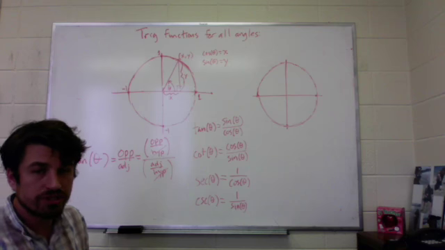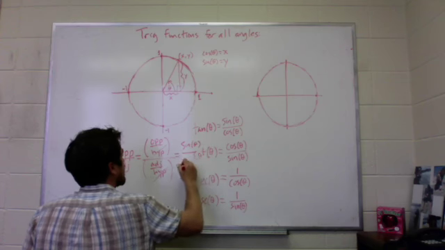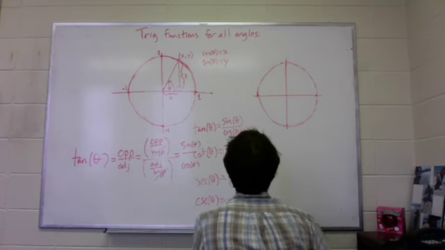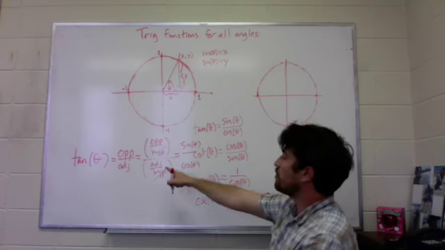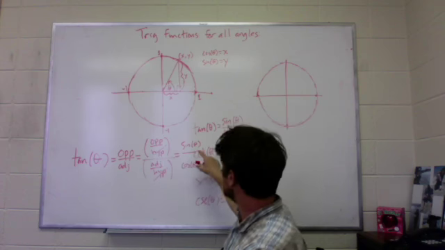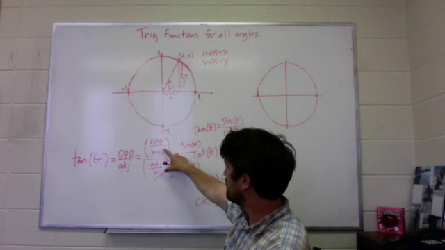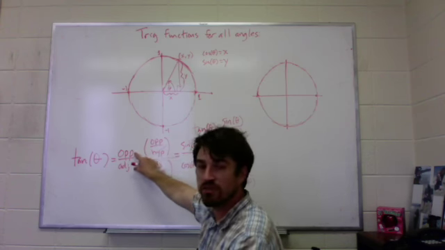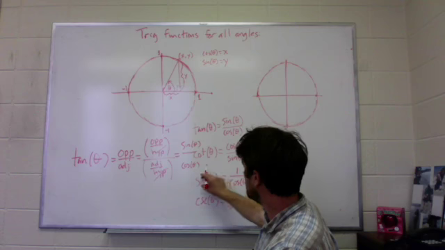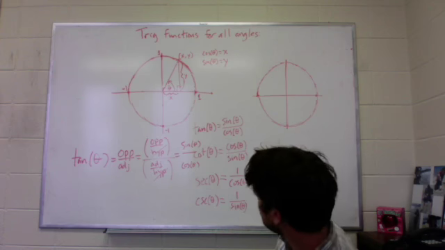What I'd like you to do, as your first little assignment to bring into class on Wednesday, is the following. Bring in strings of equations just like this. I'm not even going to write it on the board. Bring in a string of equations that justifies this. So we saw this one: the tangent of theta is equal to opposite over hypotenuse divided by adjacent over hypotenuse, which is equal to opposite over adjacent, which gives us the tangent. Verify these remaining equalities in the same way, starting from the definitions of these things as opposite over hypotenuse and so on.